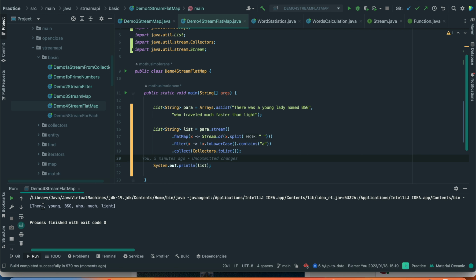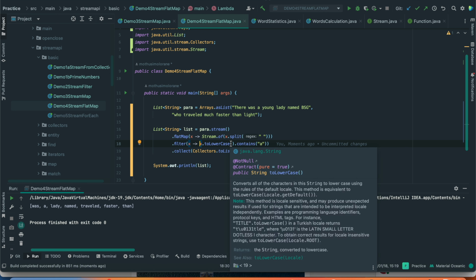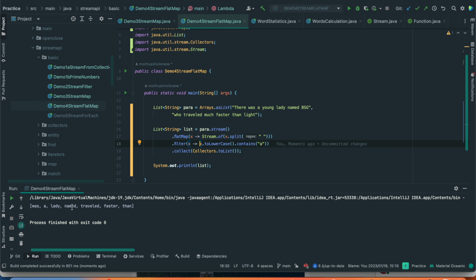as you can see, we have the words, and everything that contains letter A is removed. So let's say we only want anything that contains letter A. We see the words that contain A, so it was actually performed for us. And you see that this flat map will actually combine the streams together to make it one thing for us, so that we know that we are dealing with one thing.